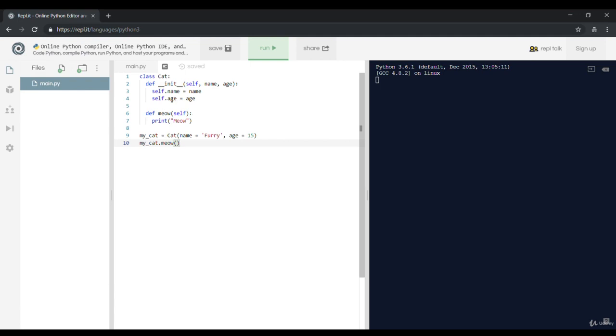So right now, let's say we wanted to create an object where we can have different types of cats, right? Different instances of this cat object, and each one of these instances will have a name and an age. And let's say we wanted to perform methods on these objects, like we wanted to have it say meow when we called this method. Well, we could create a variable called myCat, and it'll create an instance of this object, class Cat, with a certain name and an age, and then we could call different methods on it, such as meow. We run it, and it'll print out meow. We could also do something like get myCat.name and print this out.